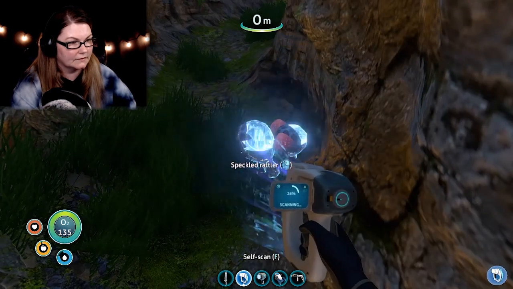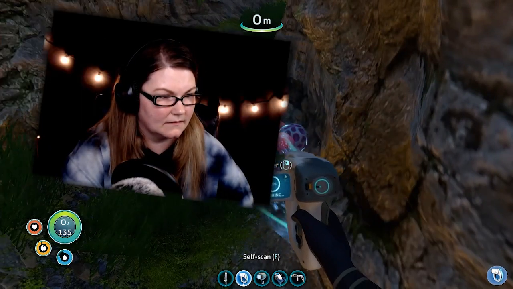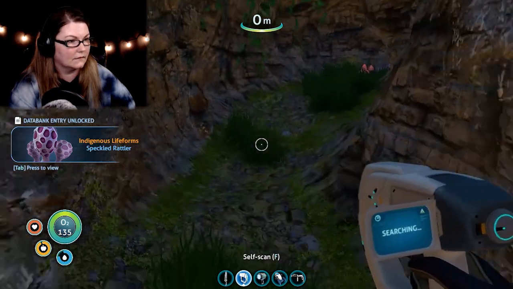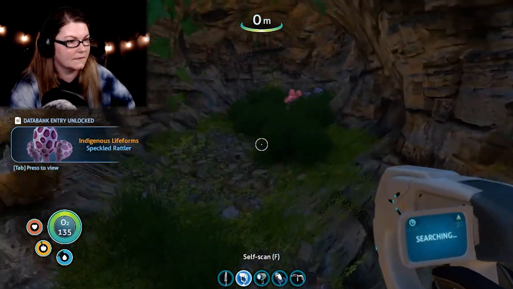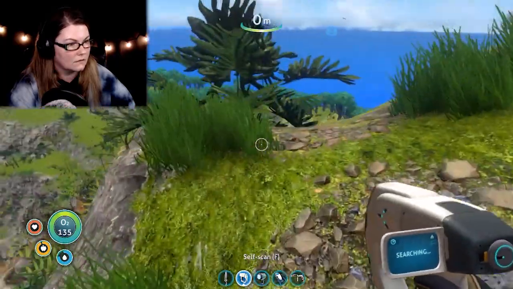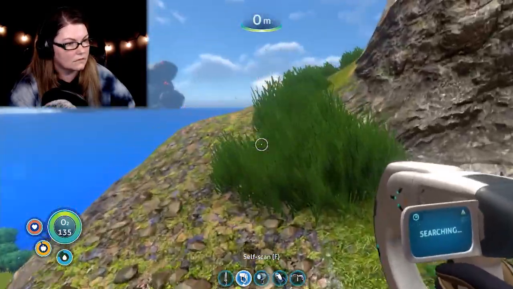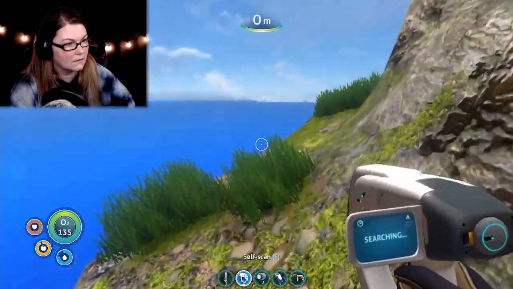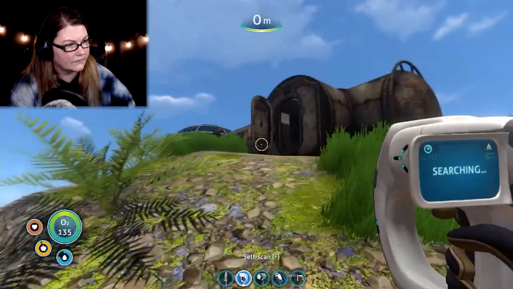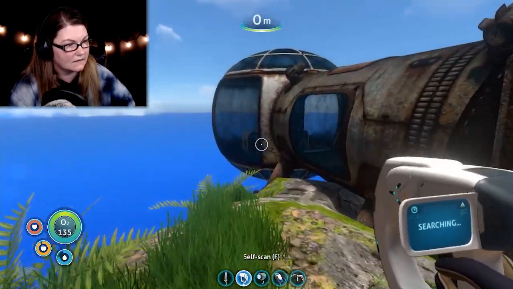Speckled rattler. I hope that's not something that wants to kill me. I hope it's just a plant. Okay. No, we can go this way. Whoa. Whoa, come on, I don't want to fall off this. Yes!